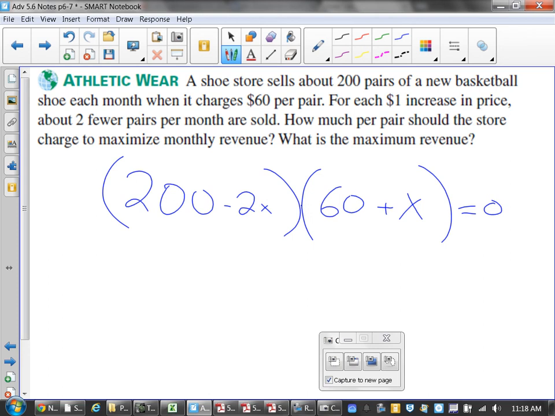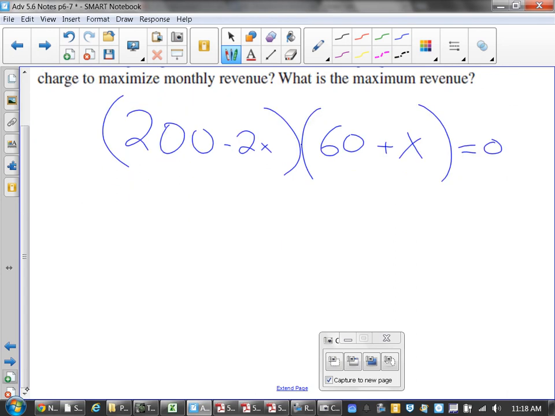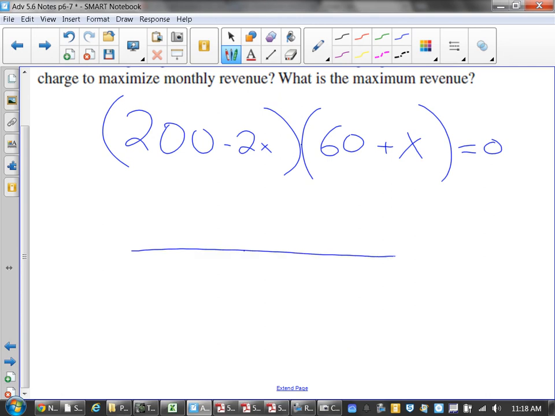What I want you to think about here is what's going on. What's happening in these cases is that this curve crosses the x-axis twice. Do you agree? All right. Where? Negative 60 and 100. Very good. It's crossing the x-axis at negative 60 and 100. What we're doing here is finding the zeros of the terms, just like you did when it was x plus 3. We subtract 3 to solve for x. The only thing that's different is that the x is on the other side and the numbers are bigger. That's it. That's the only thing that changed. The numbers got bigger. That's how you get those two zeros.